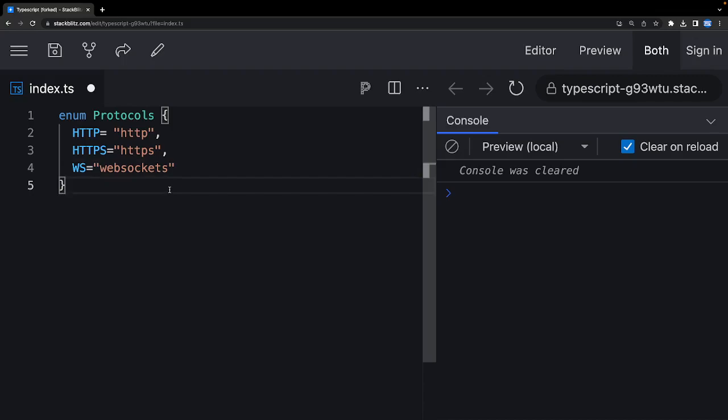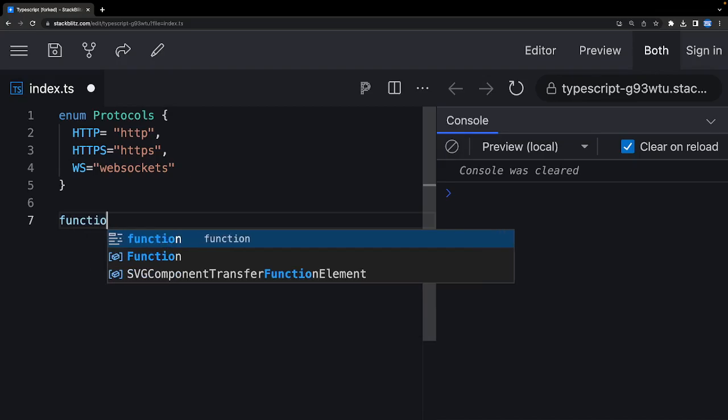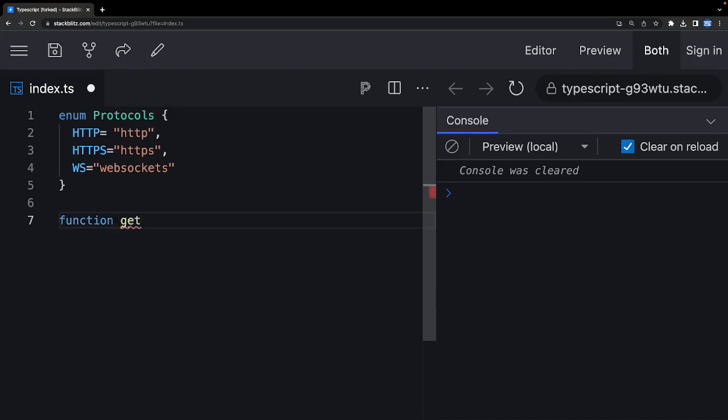Now let's write a method that just prints out what our protocol is, but we will use this enum as a type. So let's write a function getProtocolInfo, and this will be just a function.